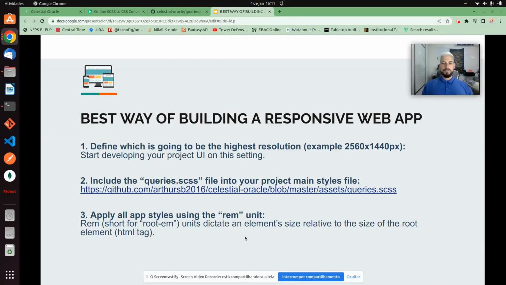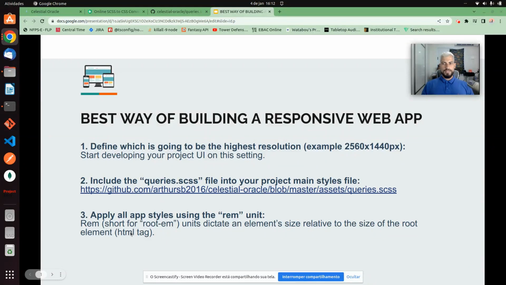And what does that do? The rem unit is a measure relative to the root element. So everything will keep the proportion of the HTML tag in our case, because that's the root element, the HTML tag font size. The default value for that on browsers is 16 pixels.